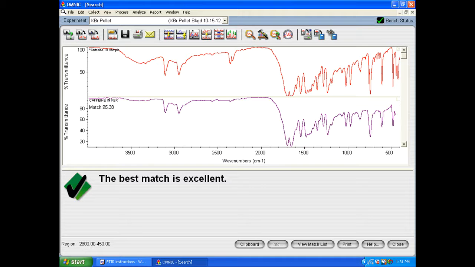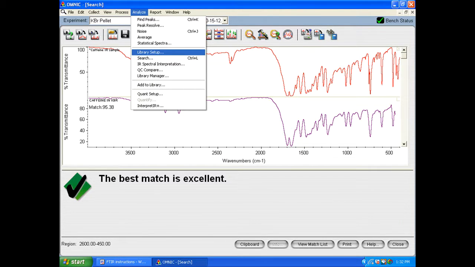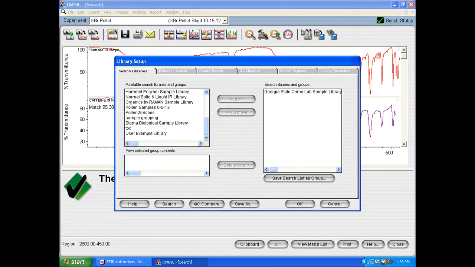If you were to go to library setup under the analyze tab at the top you could choose different libraries to try and search from. For example they have the normal solid and liquid IR library. So this is just a library that some outside people have compiled together to help people identify what their substance is. And so we could choose to search in that or to search through other libraries for a possible match from our sample IR.